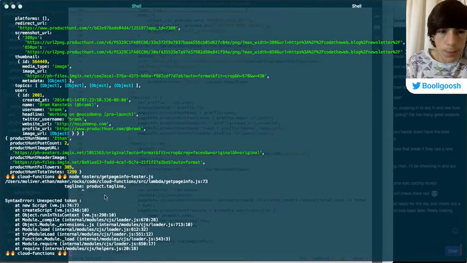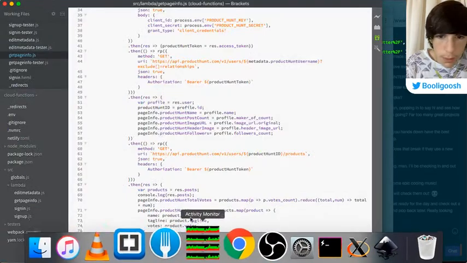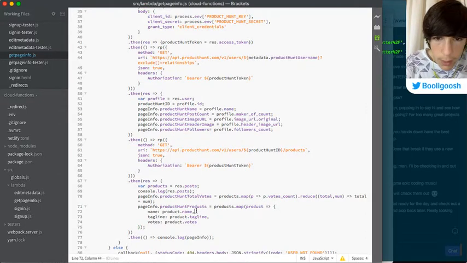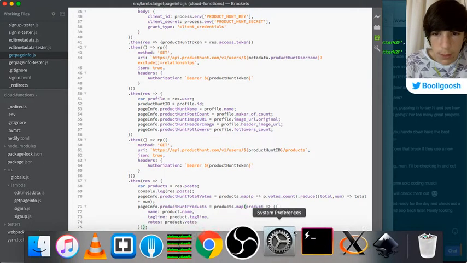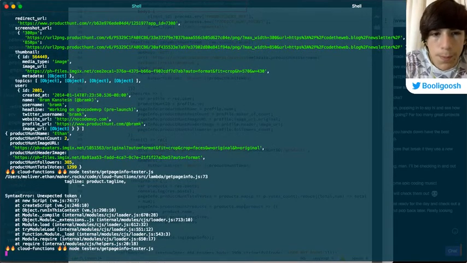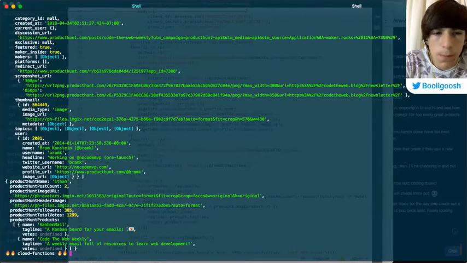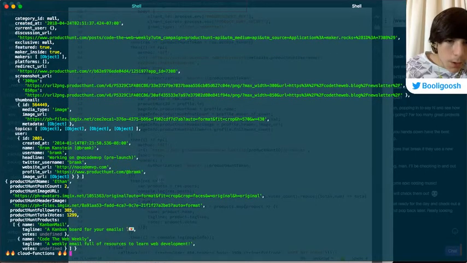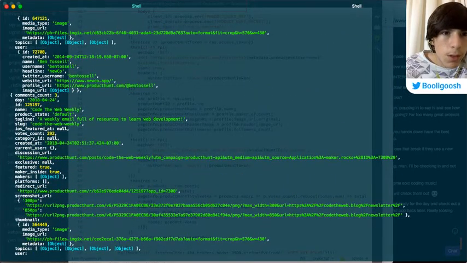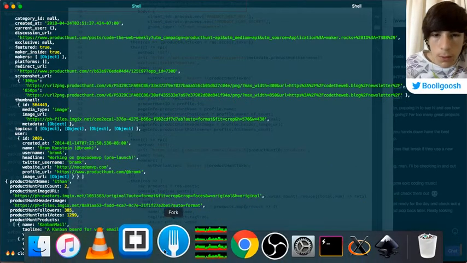Let's close that up. Expected token. It's looking alright. Products.name. Oh, okay. It's because it thinks the object is a function, so I need to surround it by some brackets. Okay. We got the vote thing wrong. What's it actually called? Votes count. Okay. Cool.